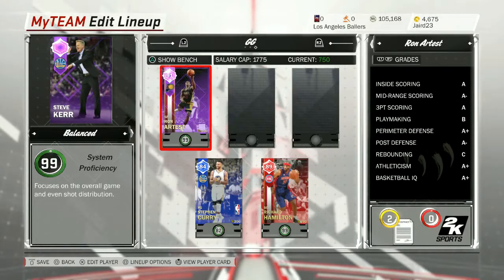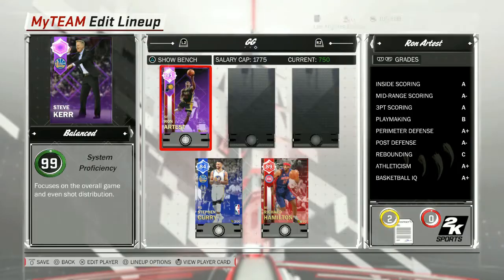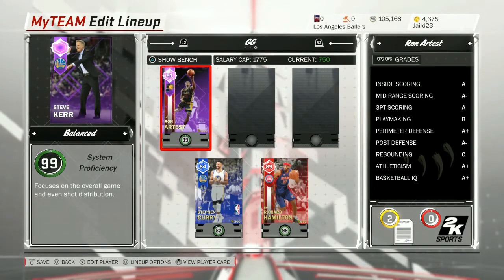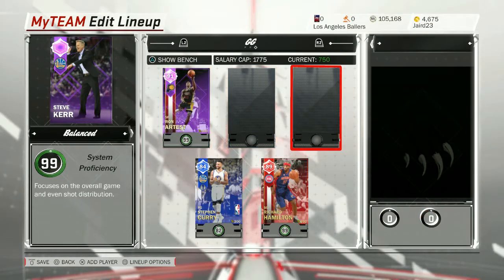If you guys do need a small forward or a shooting guard, I do recommend this card. If you haven't finished domination yet, you can also play this guy at small forward or shooting guard if you want to. He's 6'6". He's just gonna body guys like James Harden or Klay Thompson.